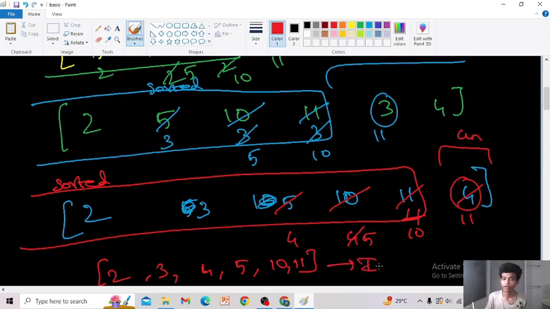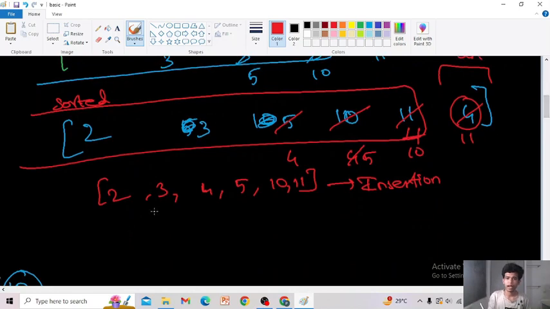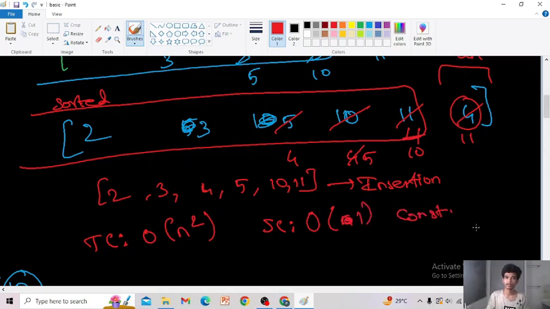So this is insertion sort. We are just finding the insertion position in the sorted list, and then we go and put the element there. That's all about insertion sort. So what is the time complexity here? I'm taking an element, then checking with the remaining elements on the left. So I'm taking one element and checking with the overall array elements. So the time complexity is O of n square. And what is the space complexity? I haven't used any extra space, so it is O of 1, which is constant. So this is the approach and time complexity of insertion sort.